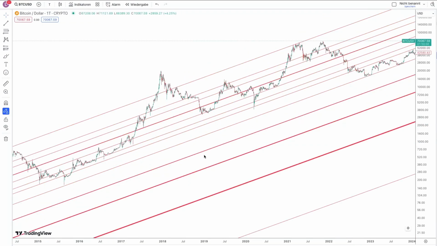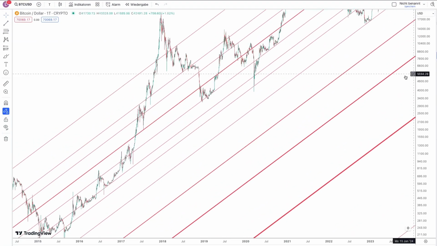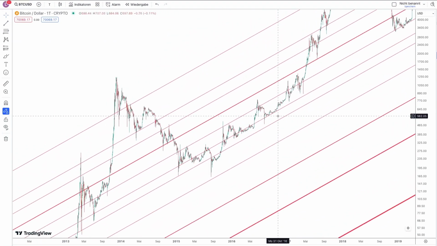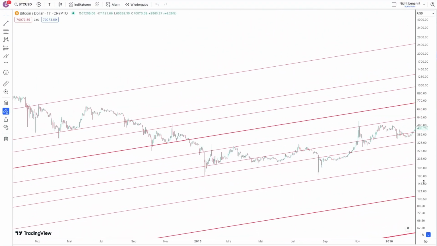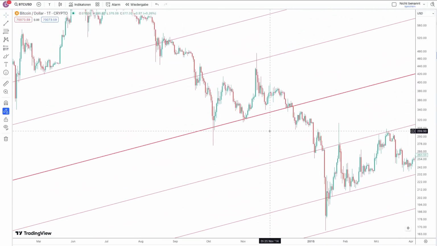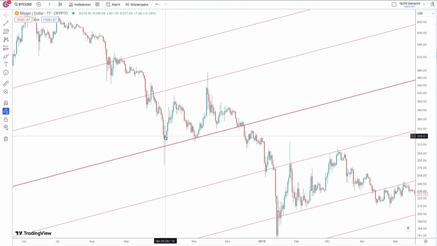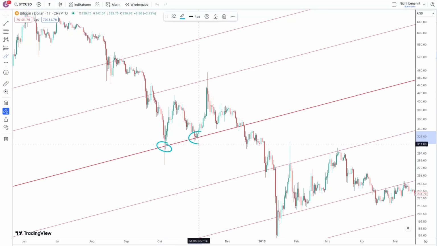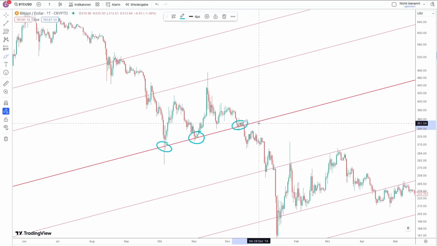And finally, the red perspective. I will zoom in to show you the ground line. We will start here in October of 2014 with our first support, second support, then our third support, slightly above, and then a breakthrough.